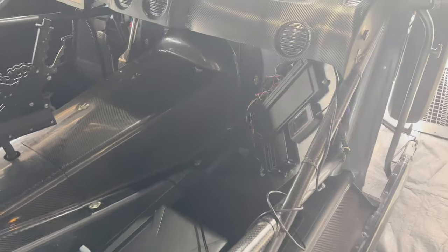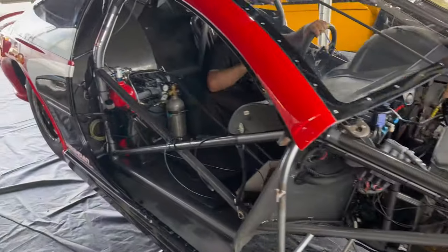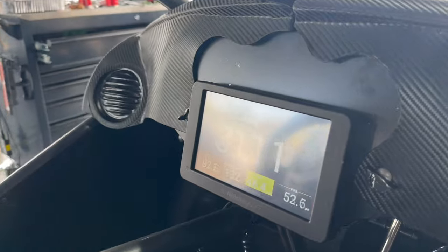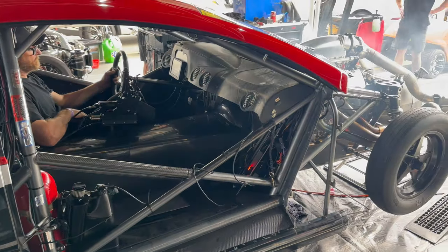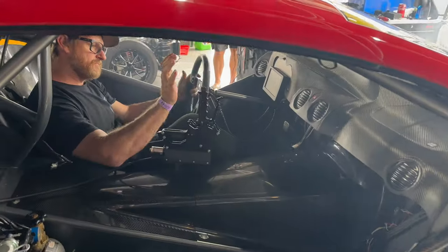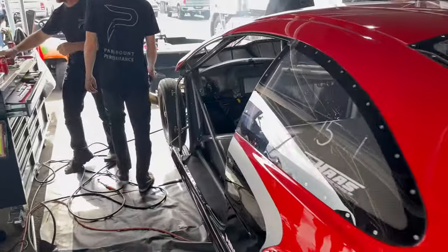Gonna start it up now. See how we went. Everything looking good. Sounds a bit better this time. Let's get it ready to go out for a run.